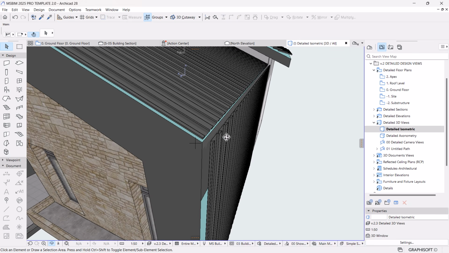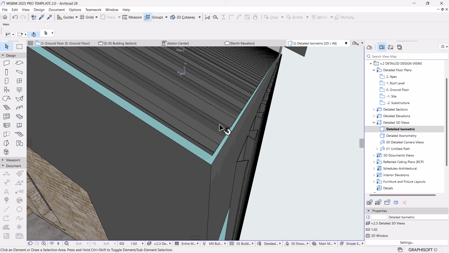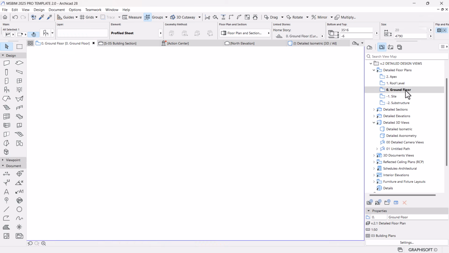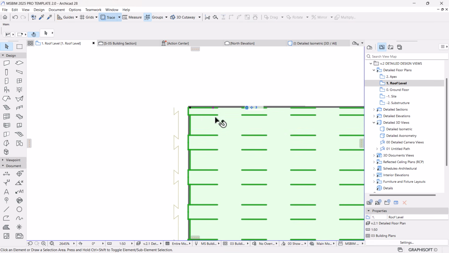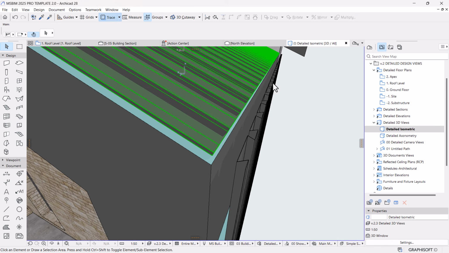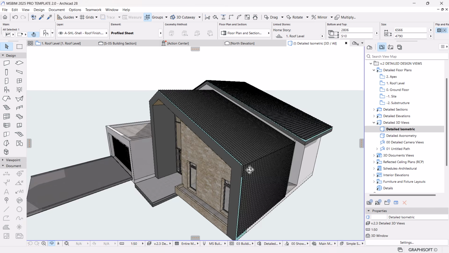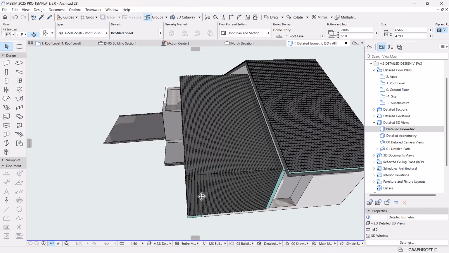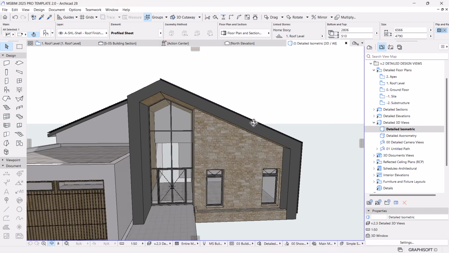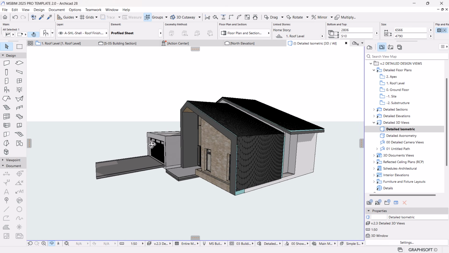It's going to fall through to the ground. So if you go to the roof level, I'm gonna align it with number one. Perfect, perfect, perfect.